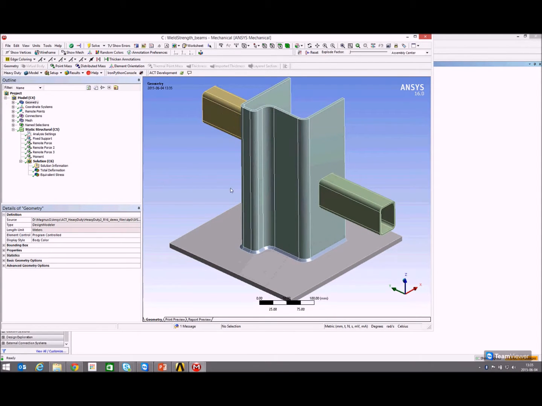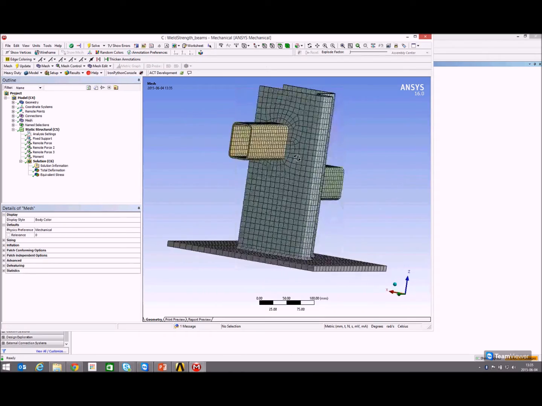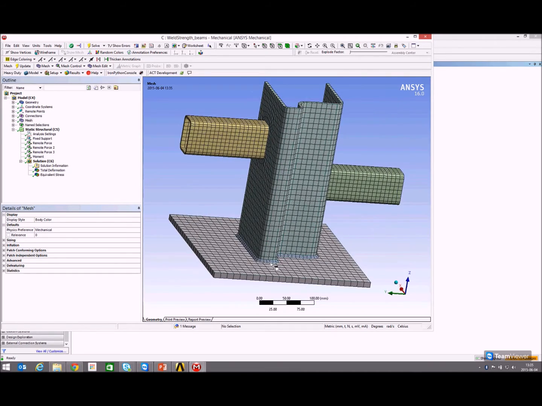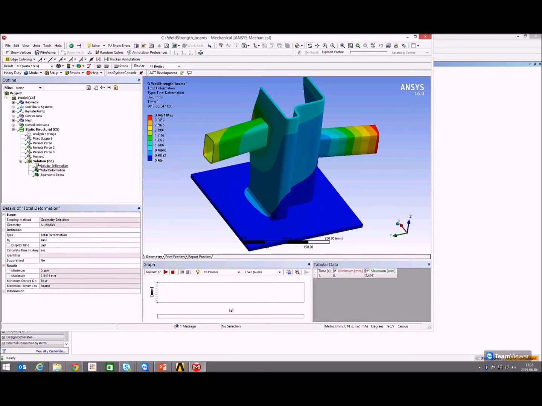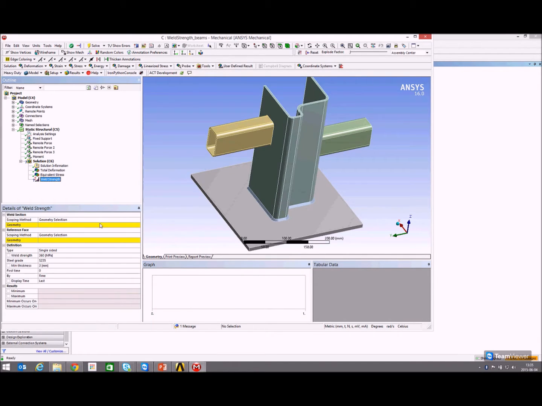Weld Strength will extract the forces in each segment of a weld and calculate the utilization factor according to Eurocode 3. This demo model has some parts that are multi-body parts. We have contacts, we have weld elements and contacts, and I've already solved it. To evaluate these weld connections, I insert a weld strength object and I select the path of the weld which I want to evaluate and a reference phase.